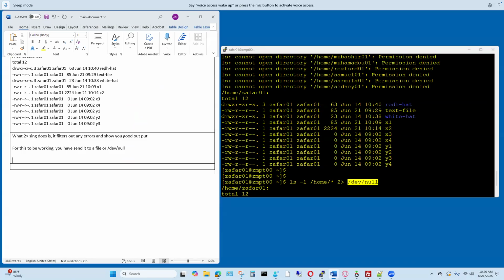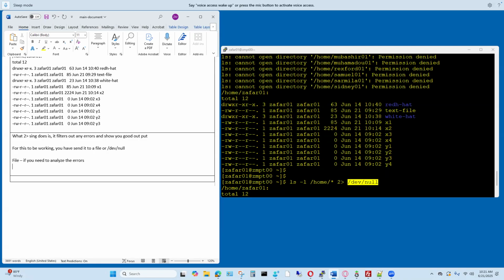Or if you don't care about the errors, just send it to /dev/null. File, if you need to analyze the errors, or send it to /dev/null if you don't care about errors. Error output, I should say. Okay.